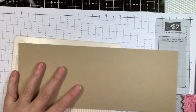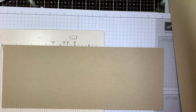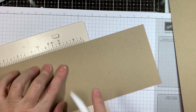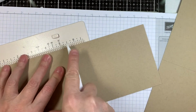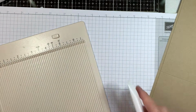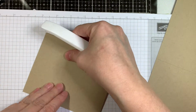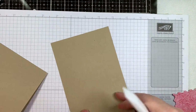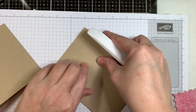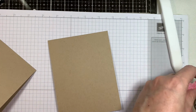So these are two 4.25 by 11 inch pieces of Paper Tray Ink craft cardstock, and I'm going to be scoring them at 5.5 inches using my Martha Stewart scoreboard and a Teflon bone folder. And I'll be making 2 cards for you today with our new stamp sets. And I'm loving the new Fancy Heart dies. I've used them a lot this release, actually. They're fabulous. So there we go.